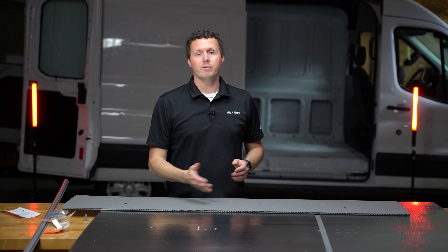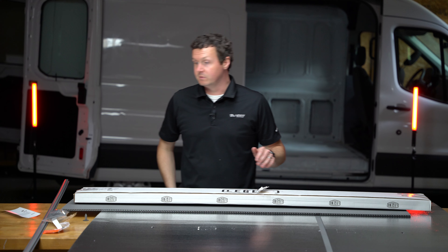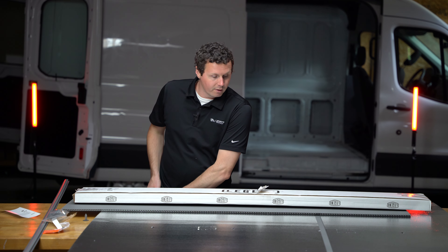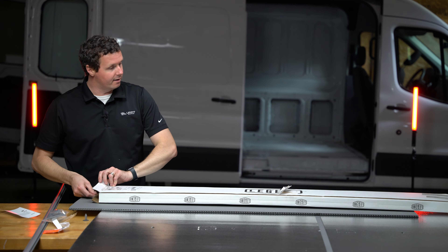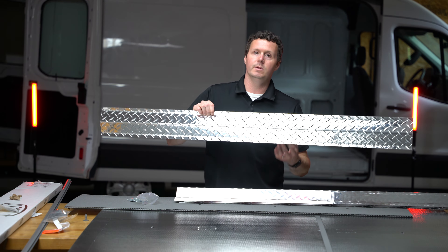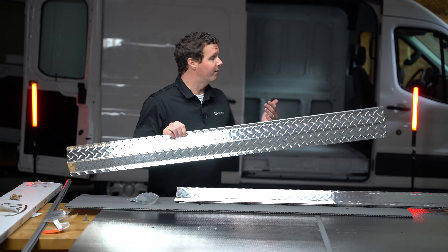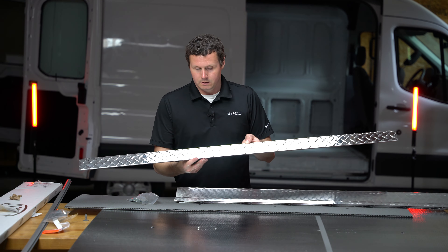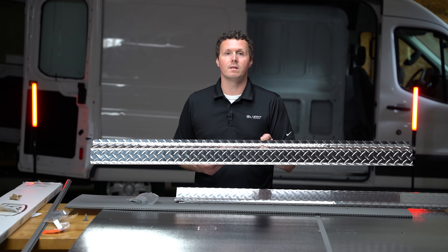If you have another set of hands to help with the installation, that's really going to help. An optional add-on for the ceiling liners is what are called the ceiling sills. I recommend always getting these. What they are is aluminum trim pieces that go along the corners between the wall and the ceiling — they give you a nice transition between wall liner and ceiling liner. We have some diamond plate textured aluminum sills here. Otherwise, for the Transit, you're going to have a cavity or gap showing in the corners that may look a little rough. So this is really for aesthetic purposes to make it look like a more finished space.